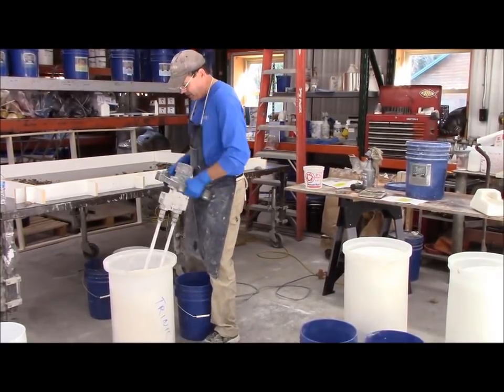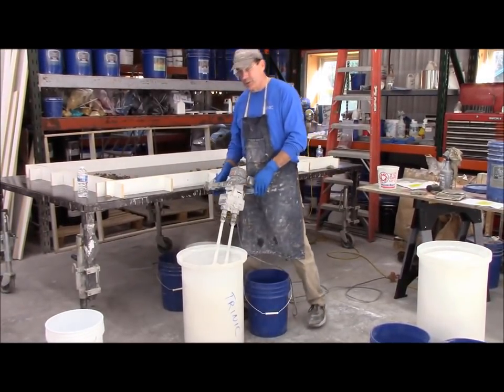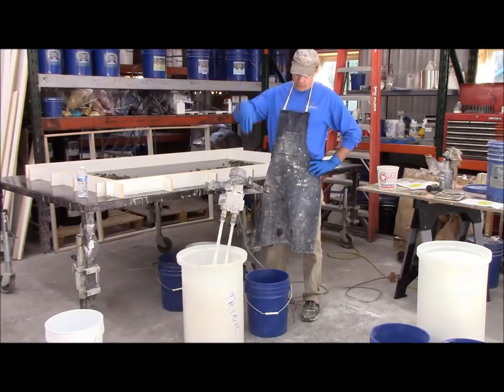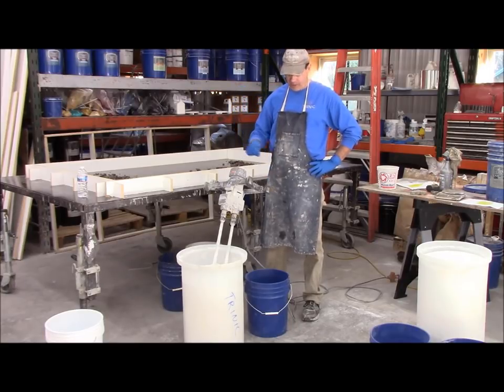The way that you mix it is very important. This is a $700 mixer. There's ones for $150 that probably don't have the power this one does. You don't want to add all the water at once first. Add about 80 to 90% of the water. Start with the top, liquefy that, work your way down through the sand. If it starts to pull a little bit too hard, add a little more water.